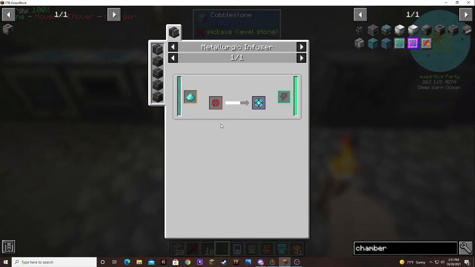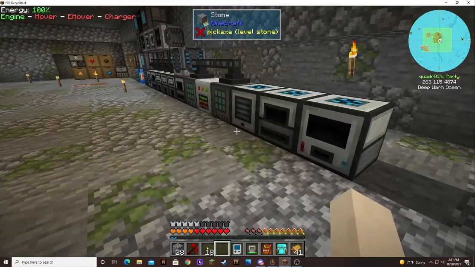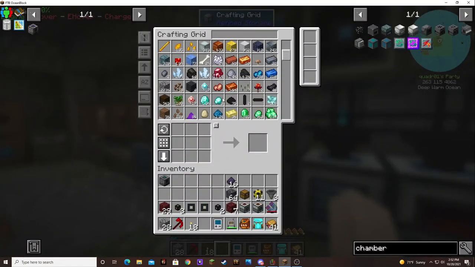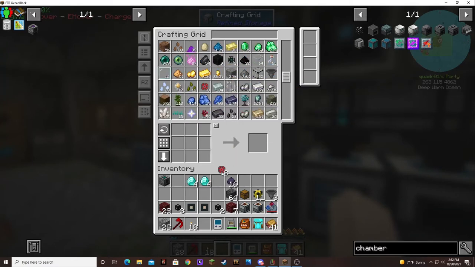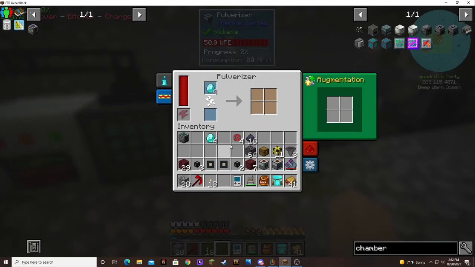Diamond dust. How do you make enriched diamond? So it's 1 for 1. Okay. Is this the one that took 2? I'll bring 4 with me just in case. And then we need 4 of those.